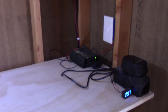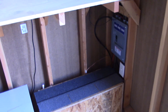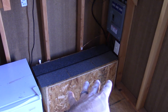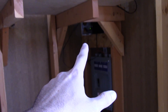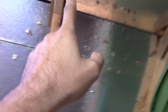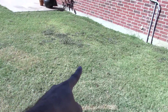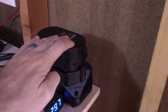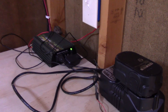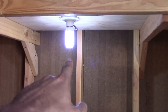Over here is the actual production off-grid 24-volt solar panel system — you've probably seen my other videos for this so I won't spend a lot of time on it. I've got batteries in here, the charge controller is up underneath here, and power comes from the solar panels through the roof and down into the combiner box, then into the charge controller, then into these batteries, and then on out through conduit underground and over into my house. I've also got a 24-volt inverter here — I charge my power tool batteries with it, I can charge my cell phone, my laptop, whatever I want out here. It's basically free electricity as far as I'm concerned.